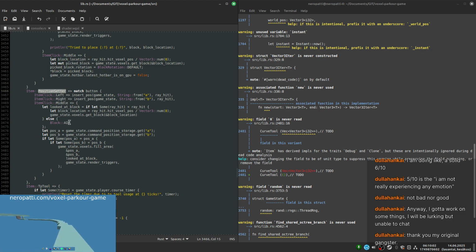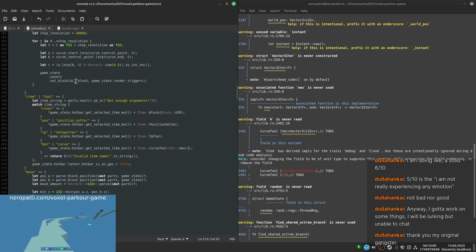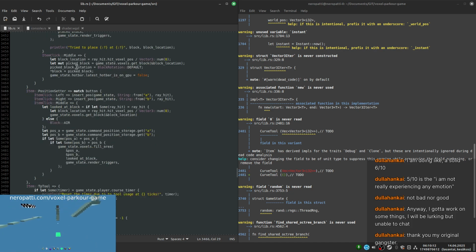I can make the box selection tool where it contains two positions in the tool itself. And then when you want to fill it in, well, I mean, the middle click operation is really good for the fill tool because I can just click, click, click, and the area is filled in, and not click, click, type a command, and the area is filled in.